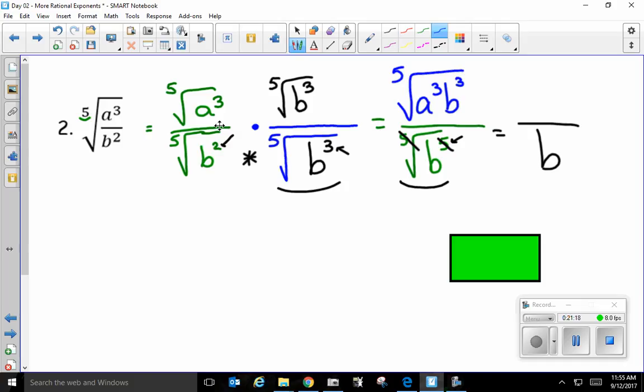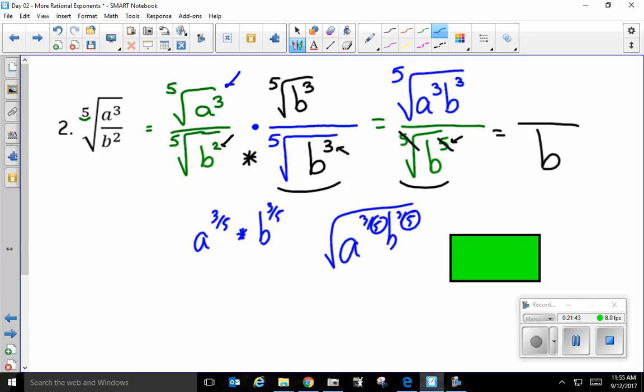That's it. If you wanted to change these to fractions, I could make this top a to 3/5 times this top, which is b to 3/5. If I multiply them together, I just get a to the 3/5, b to the 3/5. These are the same denominator, so bottoms out, it's the same one. See what I'm saying? You can do that, but I would much rather just do the radical.